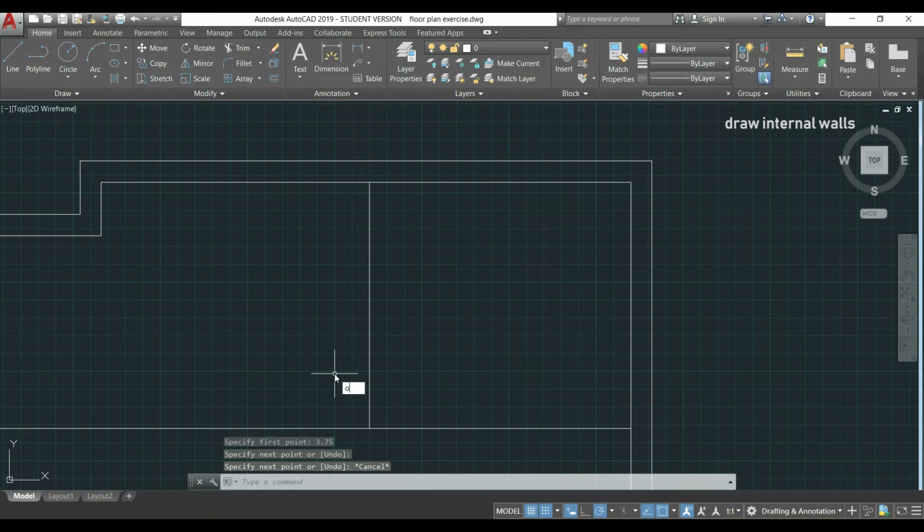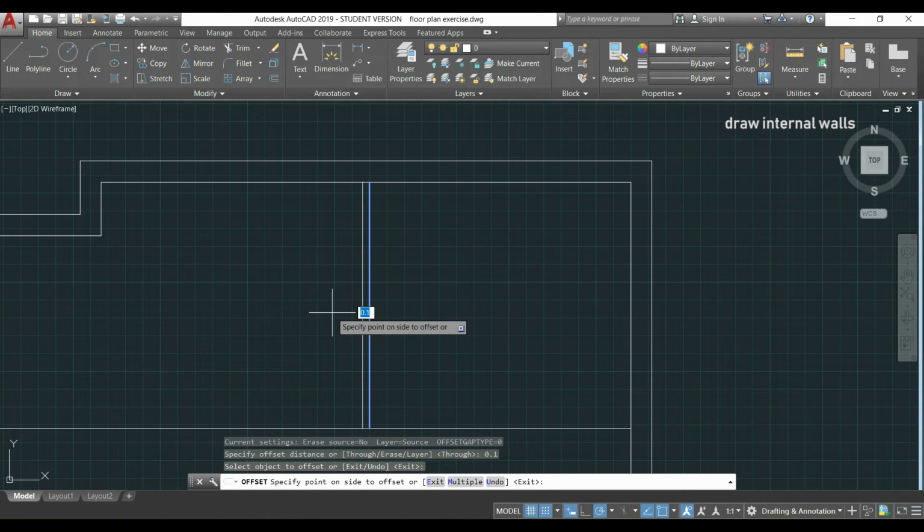And after, I'm going to use Offset to draw lots of vertical lines. Very simple. First, for the distance, I type 0.1, as this is the distance of all the internal walls. I click in the line, then move left to place the new one. Then I click in the line I just created and type the next distance, which is 3.75.